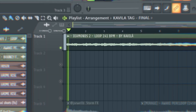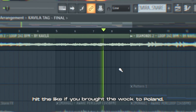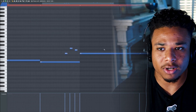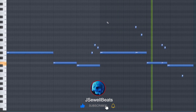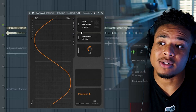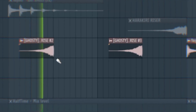We started off with a melody from a producer by the name of Kavilla. For the intro, I grabbed a little sub bass and laid down a basic pattern, adding some rolls to it at the end of the notes. I grabbed a perk loop from an Era Beats and Ellis drum kit called Mirage, applied some pancake to that and set it to one bar, so every one bar it goes from left to right. I also threw in some gunshots, made those pan too, and grabbed a ghosty riser and one of my own risers.